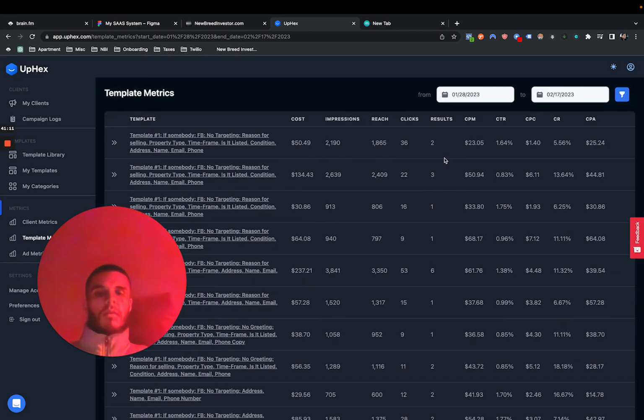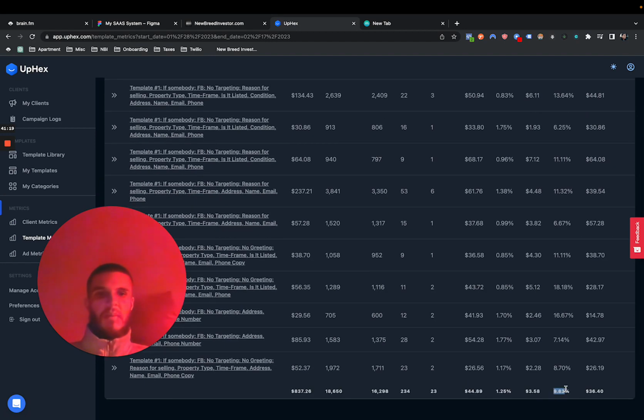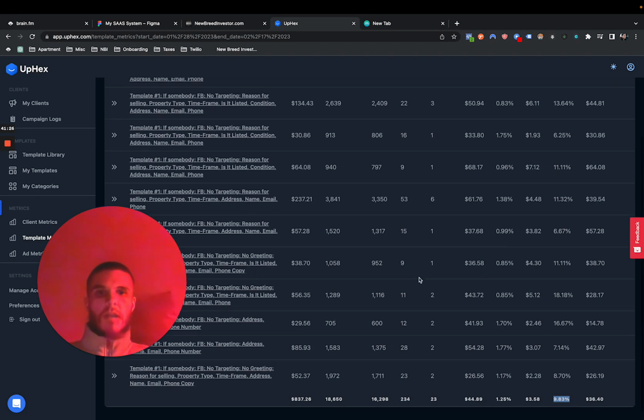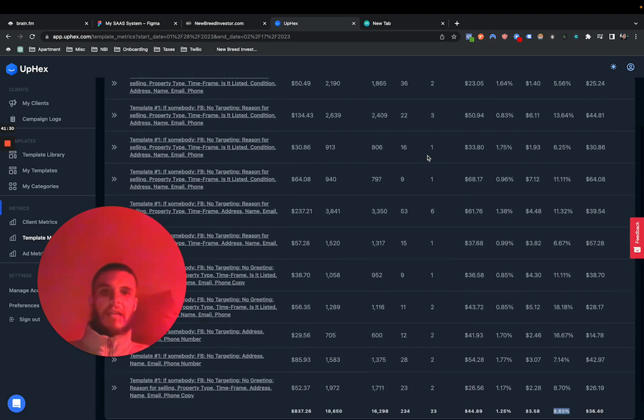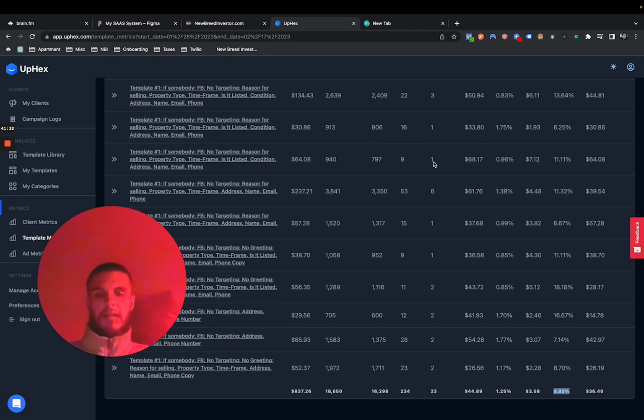So what's cool here is that you can start to engineer what your cost per deal will be, right? So let's just level this out. This is basically a 10% conversion rate on the form across all the clients here, right? So for example, for every 10 clicks, one converts and fills out the entire form.